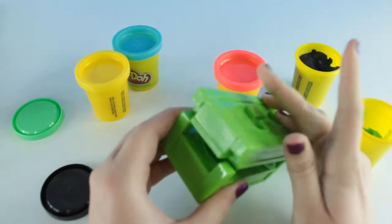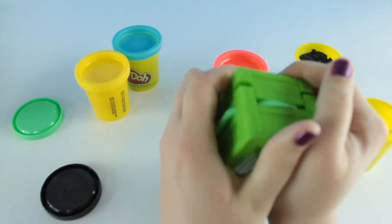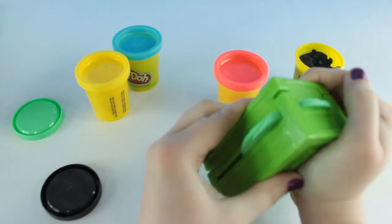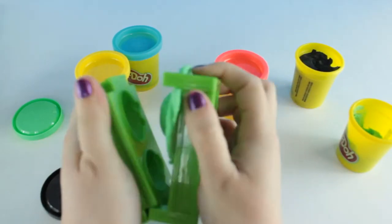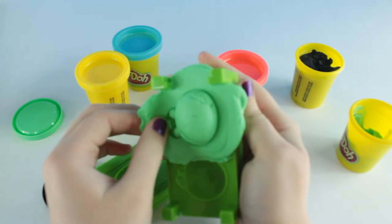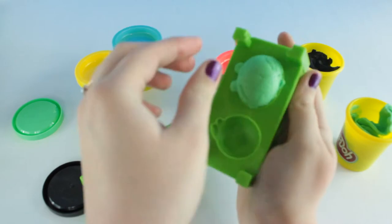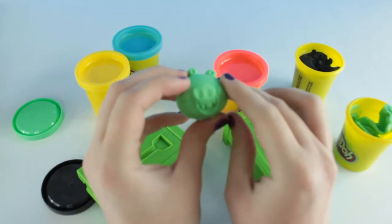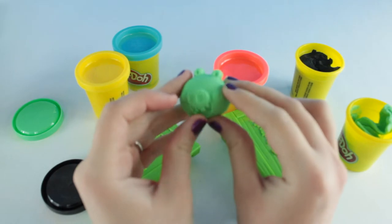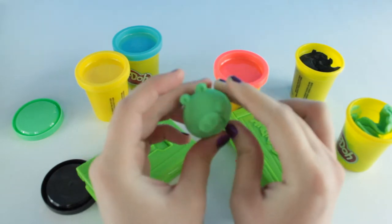And then you squeeze it like a sandwich. Oh, I don't know if you squeeze sandwiches. Maybe you shouldn't. But, okay. So, again, he's a little wrinkly, but this is our pig. He's actually pretty cute. He turned out pretty good.